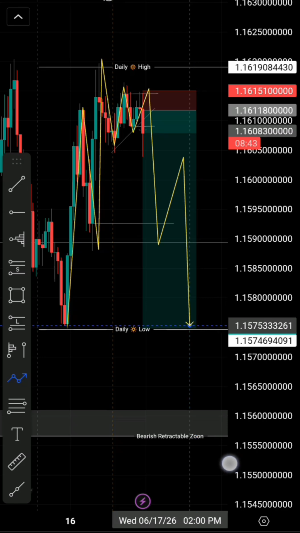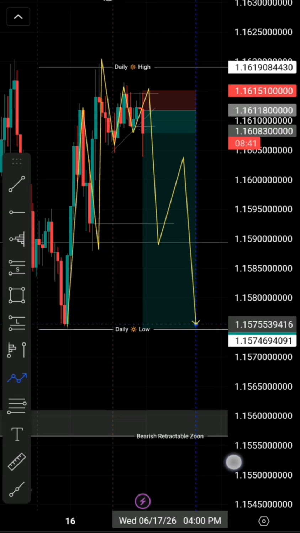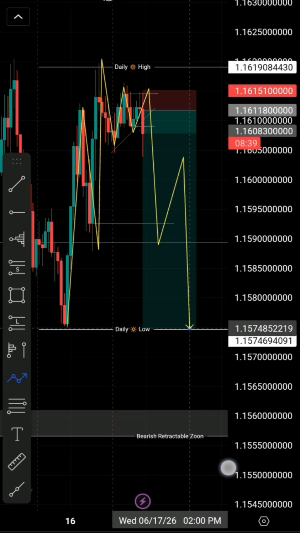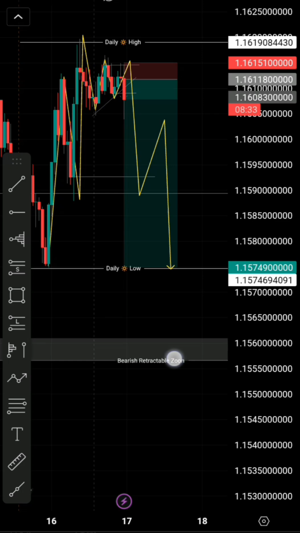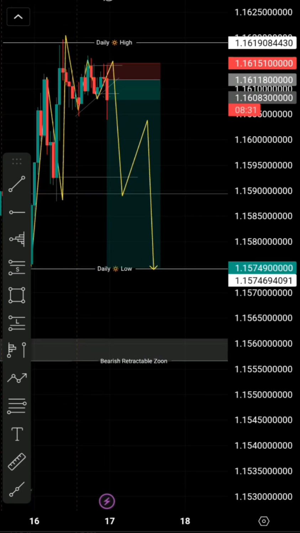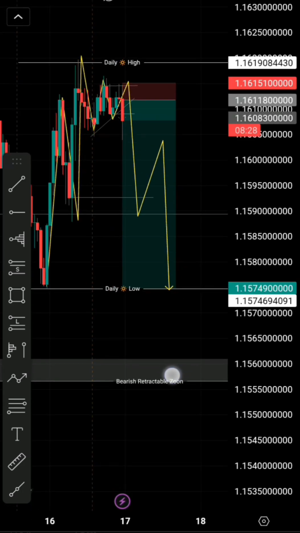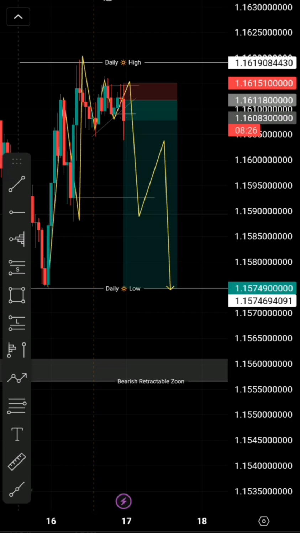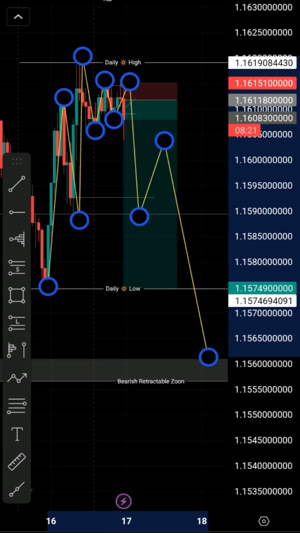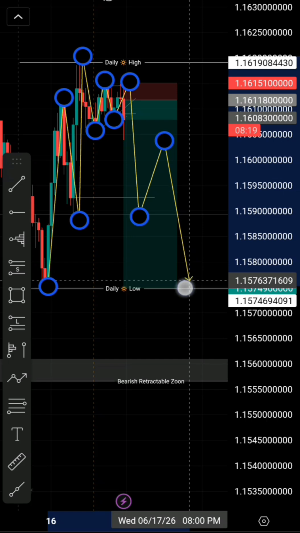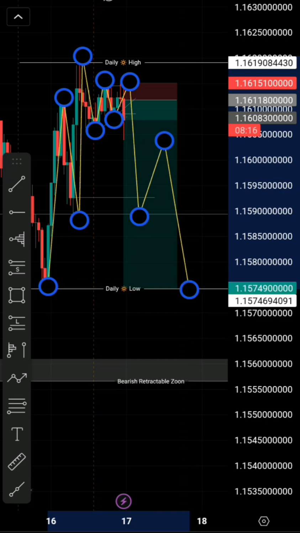It happens to move very, very well, and you can see here a retracement to this low. So this is what we're expecting. We are waiting for a zone to be well mitigated. So this is the zone we are expecting to be mitigated. I will stick to it, maybe holding the trade far longer to this point, or we'll just stick to our daily low. So that will be 100% sure price is actually going to tap the zone.